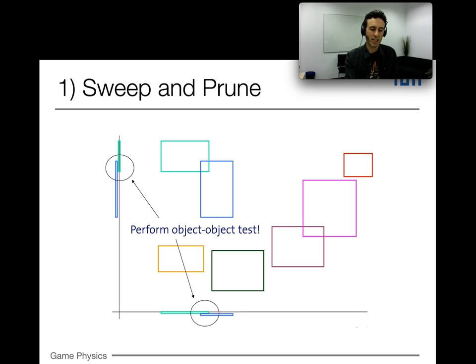However, in this case, I would record a pair for blue and green because those two seem to be colliding, at least as far as we can tell based on their axis-aligned bounding boxes. The internal shapes might be different and might not collide, but here we can only check up to the level of these axis-aligned bounding boxes.